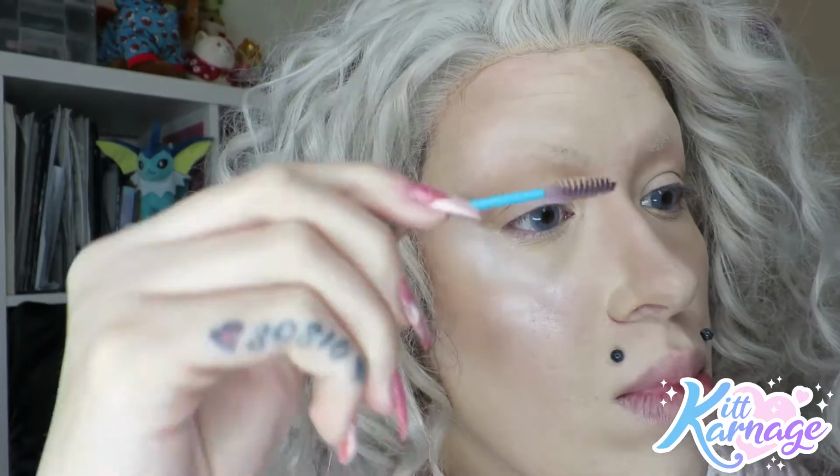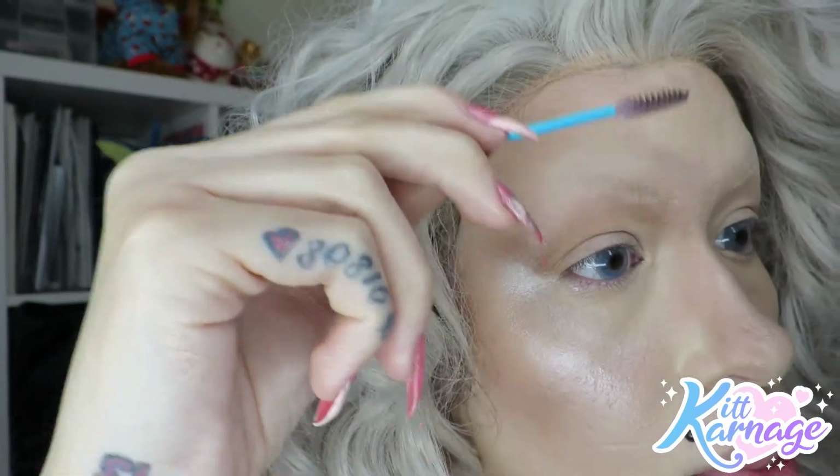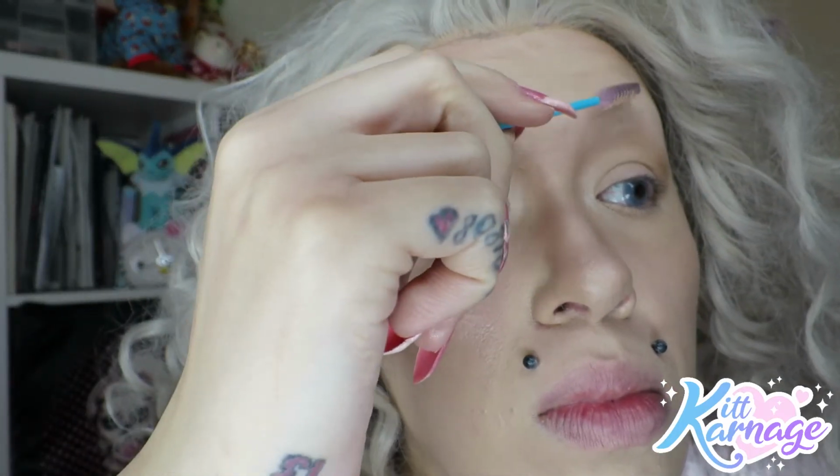And then as I get further out to the edge of my brow, I start brushing them more straight across and horizontal. And at the very tail of my brow, the very end, I'll start brushing the hairs down. If you look in a mirror, or if you don't have eyebrows like me, if you look at a photograph of an eyebrow, you will see how the hairs naturally grow. So I'm just creating the illusion of how I want the hairs to grow, in the direction that I want them.